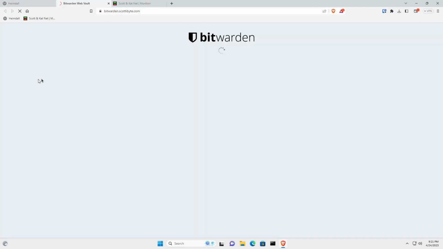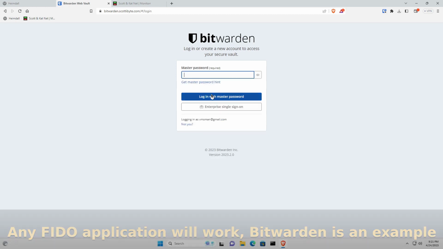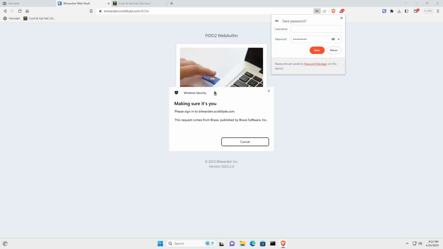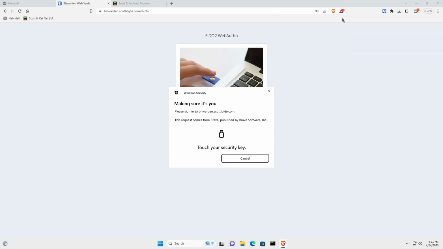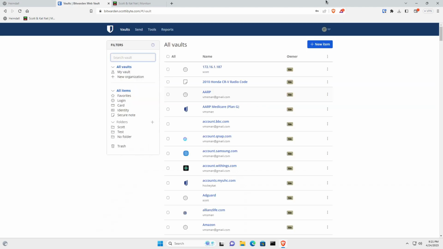And I'll go ahead and launch my Bitwarden here. Type in my Bitwarden username or my Bitwarden email address, and then type in my master password. And it is coming up asking me to touch my security key. And my security key is in fact flashing. So I reach over and I touch it. And it is logging me in, and sure enough, it does the trick. So this shows you that you can make that command work if it's completely local.